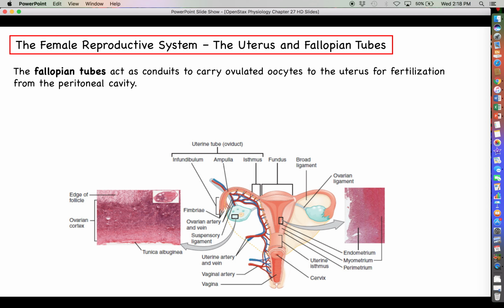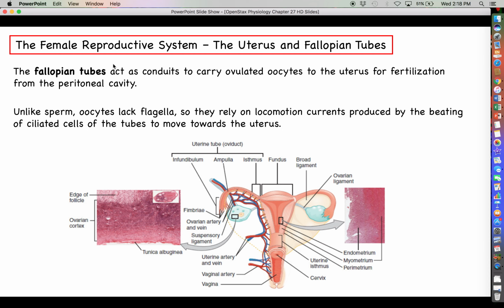So, like we said, the ovaries have now ejected the primary oocyte into the peritoneal cavity, so that's the ovulation phase, and once we get into the luteal phase, we start making a whole bunch of progesterone. So after all that's occurred, we need to stop thinking about what's inside the ovary and think about what's happening outside the ovary. So the fallopian tubes in this diagram can be seen to serve as kind of a conduit that connects the ovaries into the uterus, which is where the fertilization is going to happen.